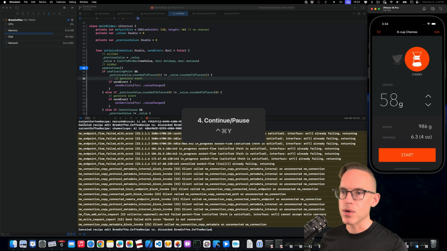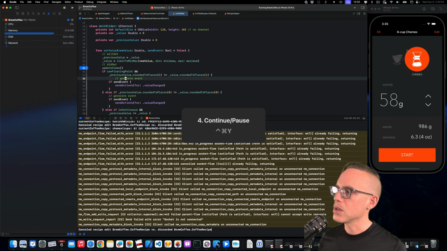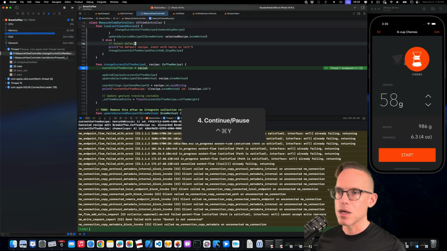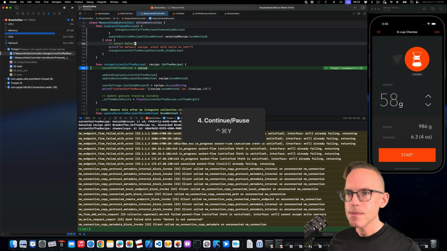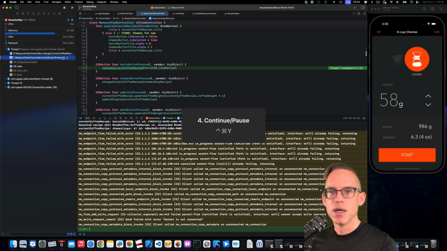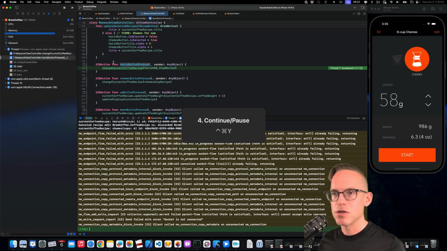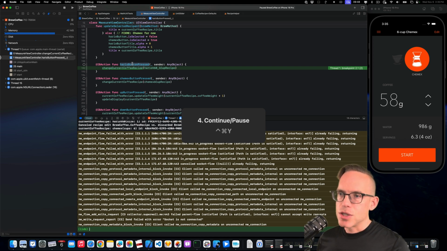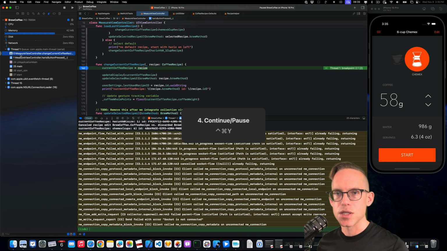So let's hit a breakpoint. We've got the breakpoints enabled. We are going to trigger one by clicking on a different recipe. And I have a breakpoint in this method of Hario button press. So Hario button pressed is an IB action method that is hooked up to the button. This is using UIKit, and we are in the change current recipe function. That's what we're seeing on the stack frame. So we have these 2 elements on the stack frame, and we have our breakpoint right here.